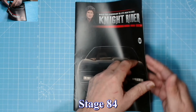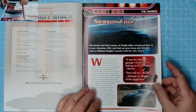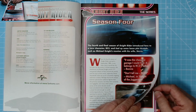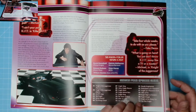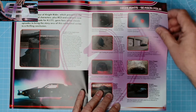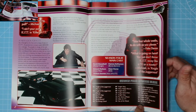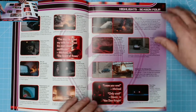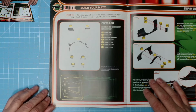Okay, stage 84, issue 84, whichever. There we go. Season 4, the fourth and final season of Knight Rider. There we go. Where is the music? It's got a list of all the episodes. There we go. 22. Season 4 guide, but no music. Oh dear. Ah, stage 84.